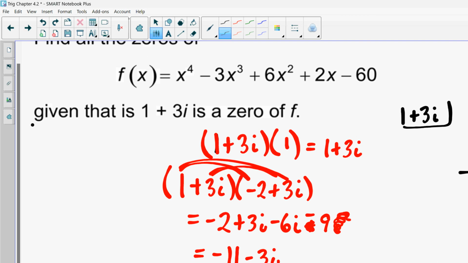And again, just like the previous one, at this point we add straight down. 6 plus negative 11 is negative 5 minus 3i. Now the 3i, as we've seen in both, stayed the same in both cases. Well, that's because with the negative 3 and 6, we don't have a like term with i, and since we're adding, it's not really changing anything. Next step.